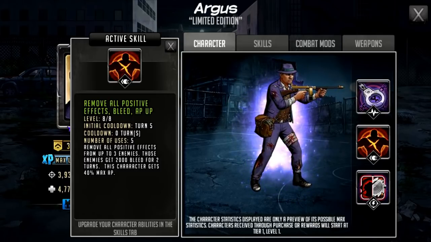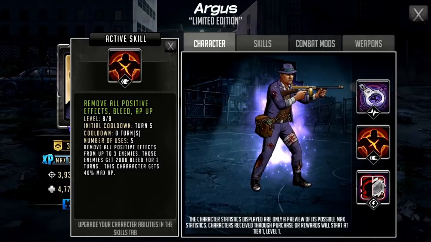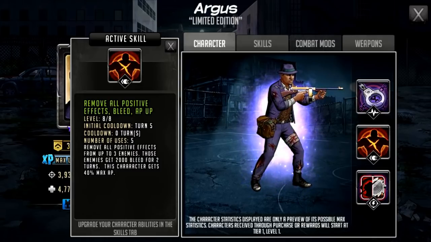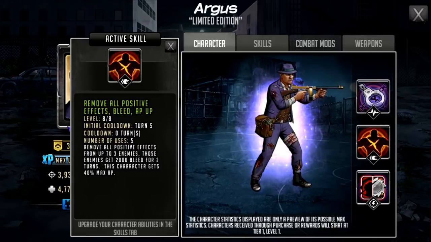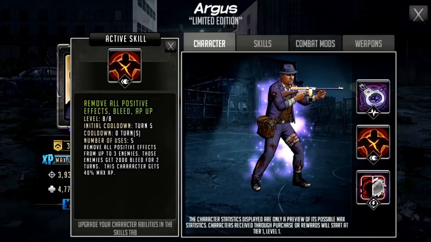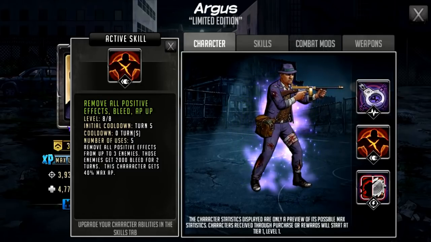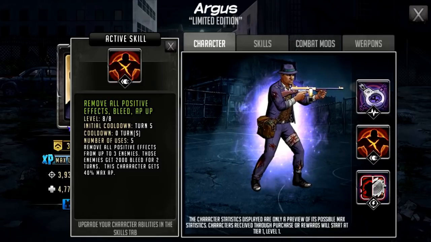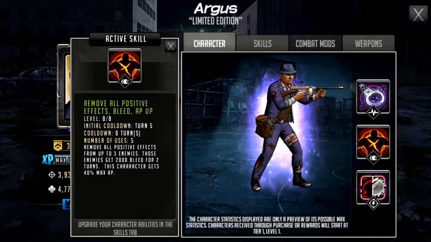Remove all positive effects from up to 3 enemies. Those enemies get 2000 bleed for 2 turns. This character gets 40% max AP. So once he gets his active going, once he gets to that point, the defense team will have a lot less positive effects rolling around because he's going to be able to just pop this off every turn. He should focus effectively the characters that already have positive effects because it's going to remove them, and they get a bleed damage on top.